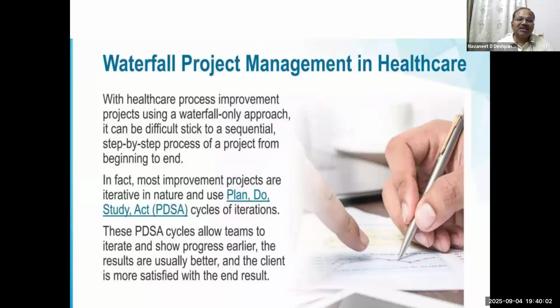The PDSA cycles allow the teams to iterate and show the progress slowly, and results are usually better, provided that one phase is completed. People who are required in the first phase may not be required in the second phase. Expert planner consultants are required in the planning phase. All experts from the medical fraternity are called upon in the planning phase. Then they go back to their places. Then the doing phase comes, and there are experts who are going to visit. Then the study phase, as to implementation, how to estimate and how to authorize some standardizations in the process, and finally acting upon the entire sequence.